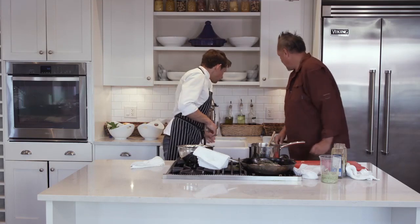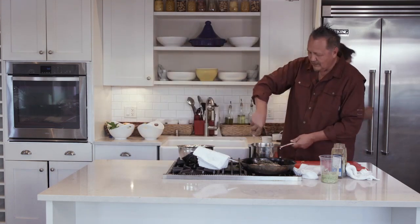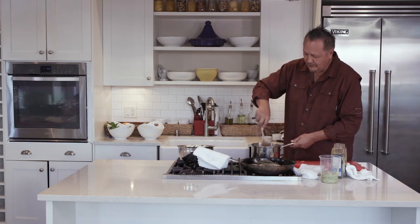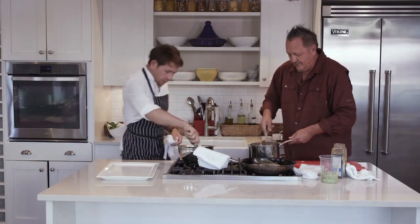And you can always bring food to life, but you have to taste it to know it needs something. And in this case, it needed more lemon. All right, so give it a little mix again to get that lemon through everything, no? You don't want your lemon in just one spot there, buddy. I'll mix it. Here we go.